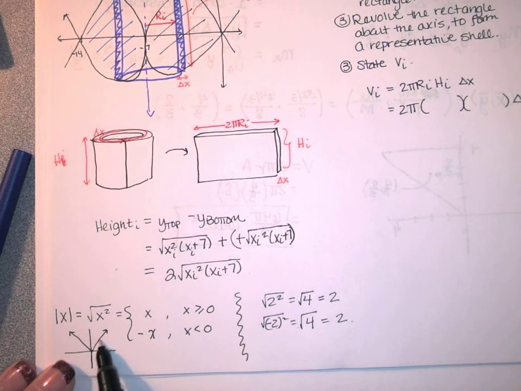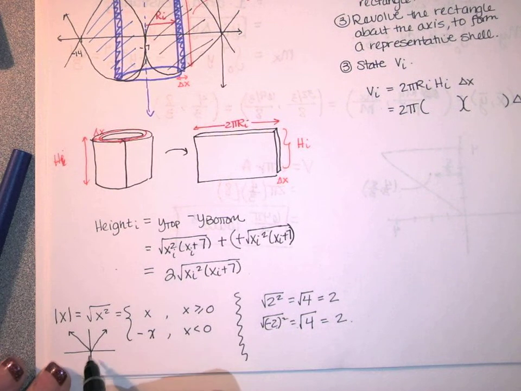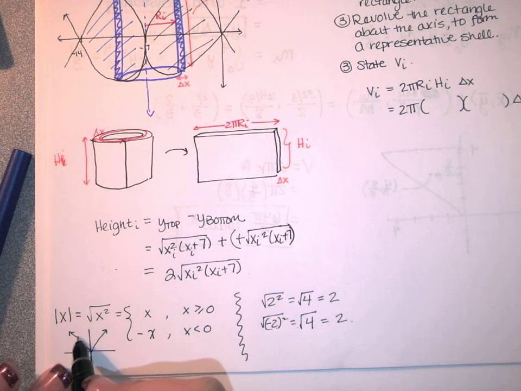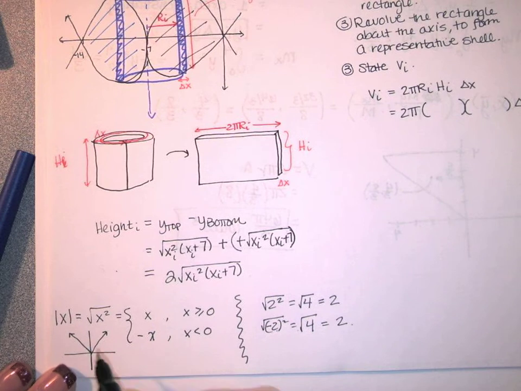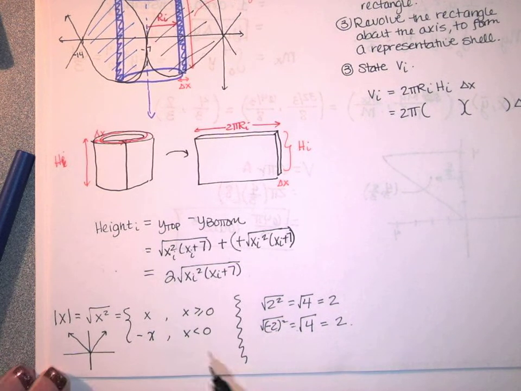The function equals y equals x over here, but when x is a negative number, say it's -2, when we take its absolute value, it gets flipped up here. So this is the line y equals -x, because we're taking all those negatives and multiplying them by -1 to make them positive. And then over here, this is the line y equals x. So that's why we see this.